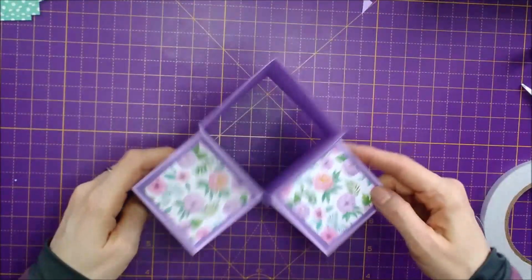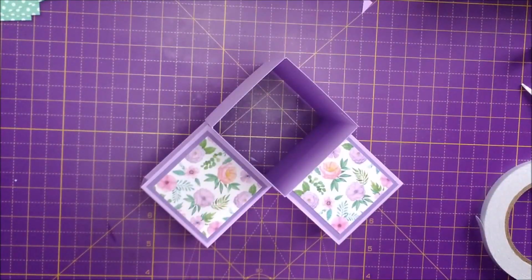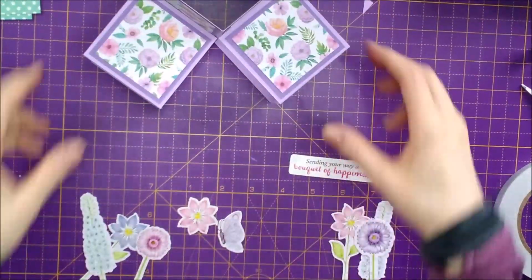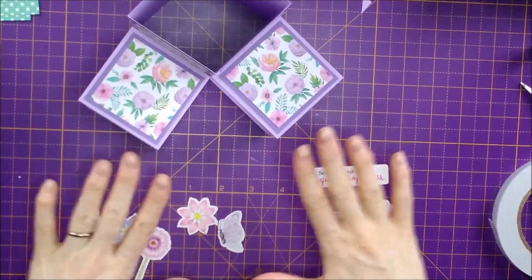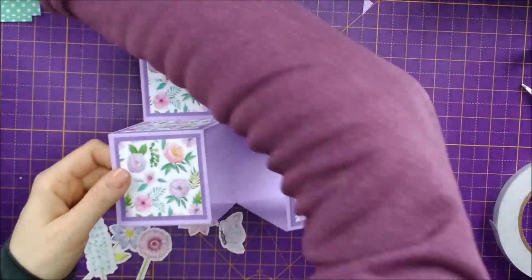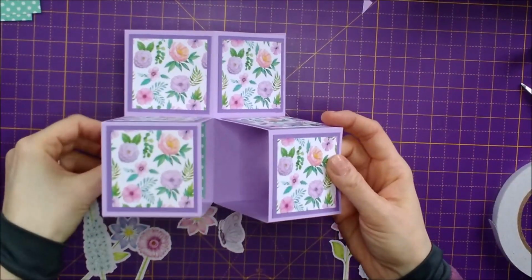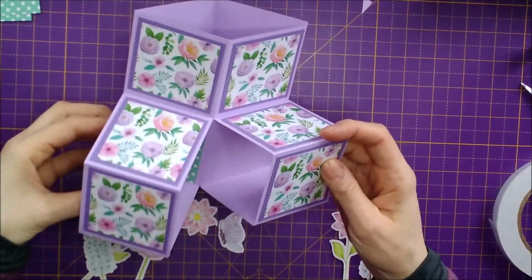So now what we need to do is stick the other pattern panels in. But before we do that, we just need to work out what we're going to put on our card. Right, so I've chosen some flowers. So we're now going to stick them on. Now before I do the actual flowers, I'm going to do the inside part here. Now before you stick these pattern panels, because they're going to go in there like that, and the other one on the other side, and also on the base as well, because that's the bit you're going to see.